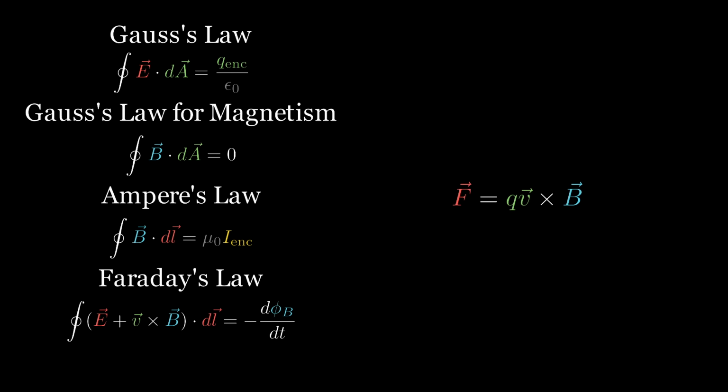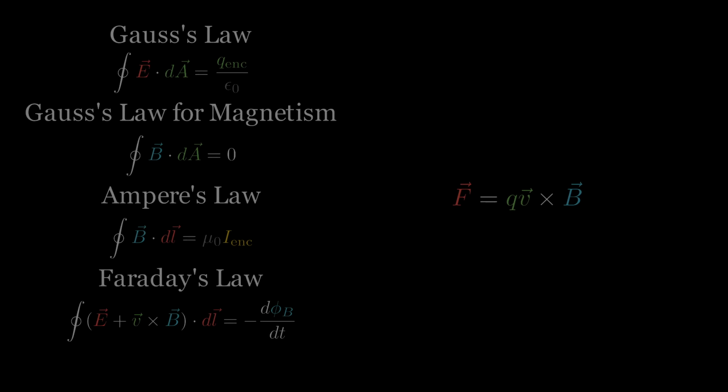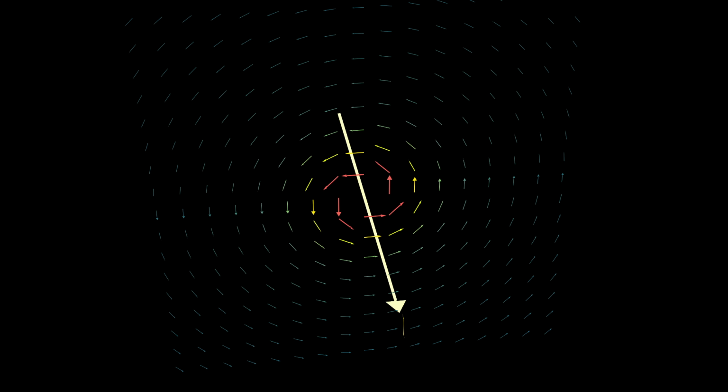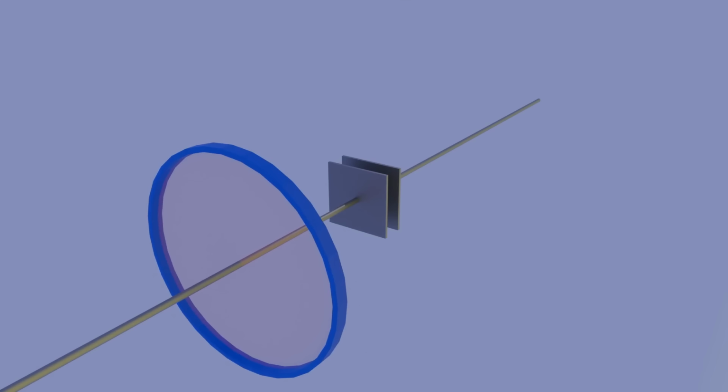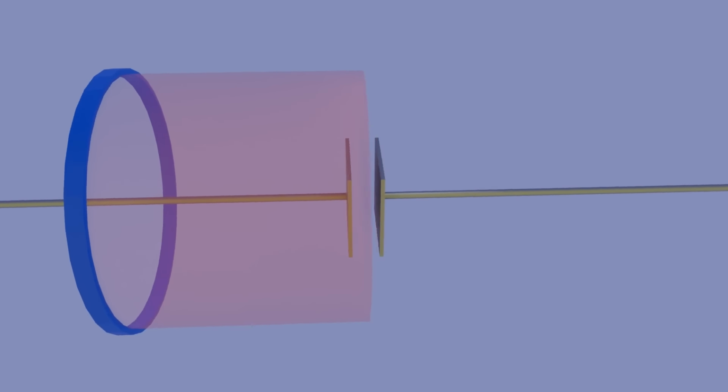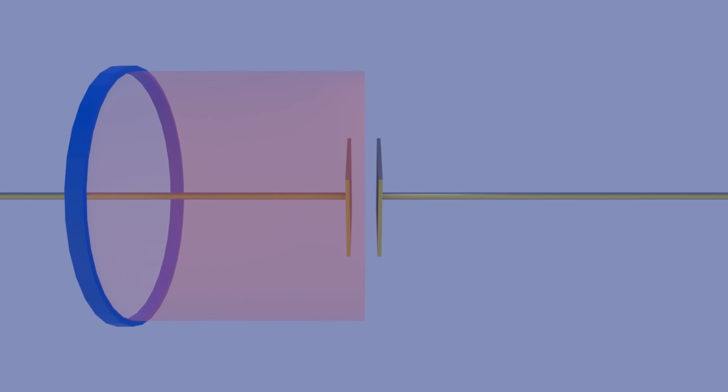But there's one small problem with how we've been writing Ampere's law so far. When we create a loop around our wire, we find the current through the loop is the charges flowing through any surface bounded by that loop. If I have a capacitor charging up with current, and I put a loop right here, then the current through this surface is the current on the wire.